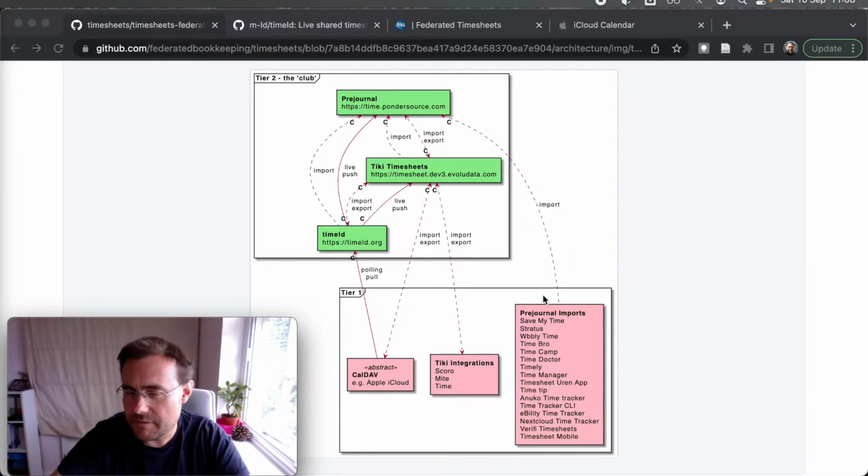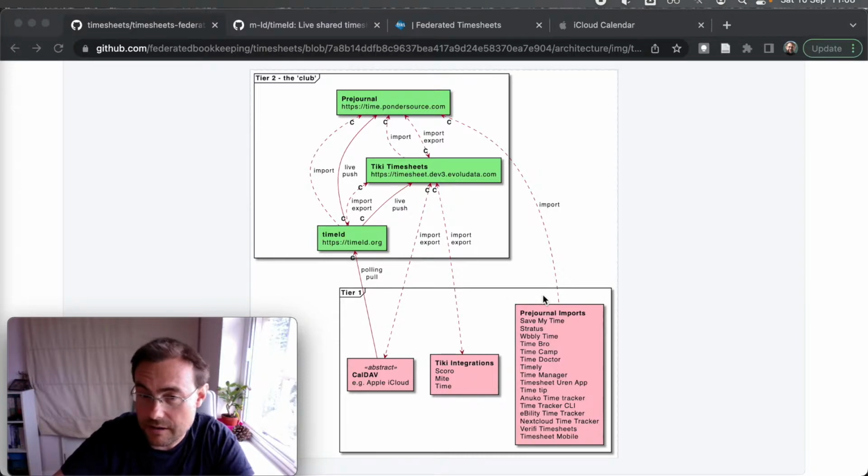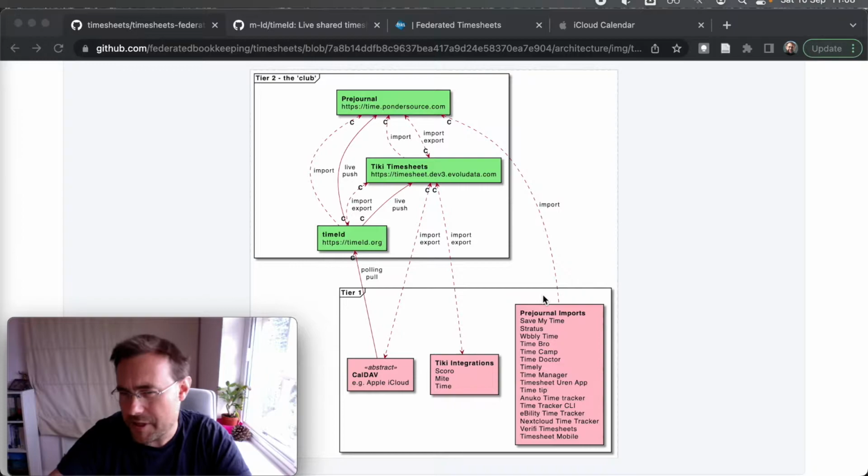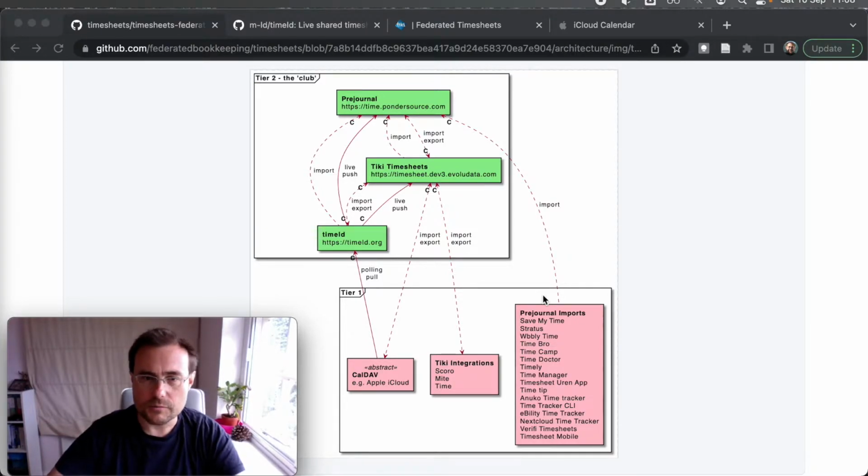So it has a fairly straightforward structure, which you might recognize from lots of cloud services where you have some kind of account, you log in using your account, and then within your account you have a fairly straightforward namespace of stuff. So the stuff that's in TimeMeld, because it's a time tracking application, are timesheets themselves, but also projects and organizations, and we'll go into that in a small amount of detail.